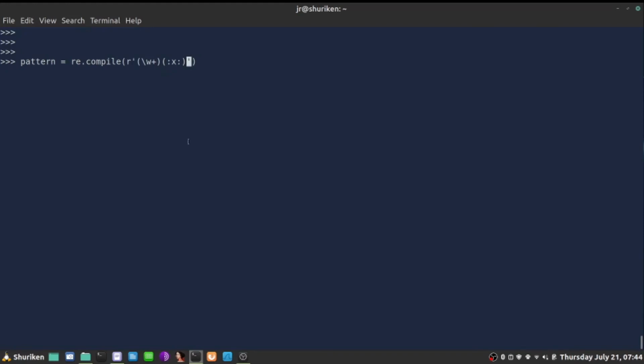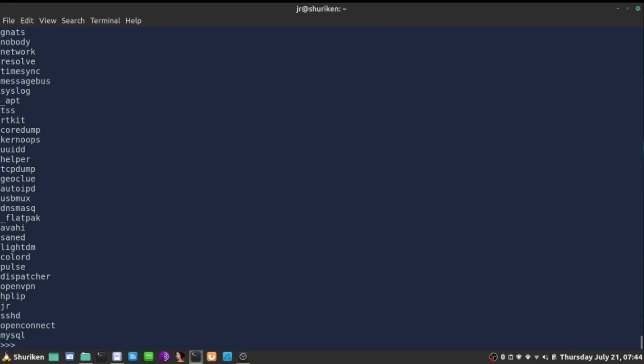Now, if I formulate my regular expression this way and create my hits, so find me those in the text, when I'm displaying that, I'm not going to display hits, but hit.group. Group 0 would be all of it, which I don't want. Group 1 is the first column, and group 2 would be this colon x colon that follows that word character, or the first column in my file. So let's hit enter, see what happens. And voila, it only displayed the first column from that list.